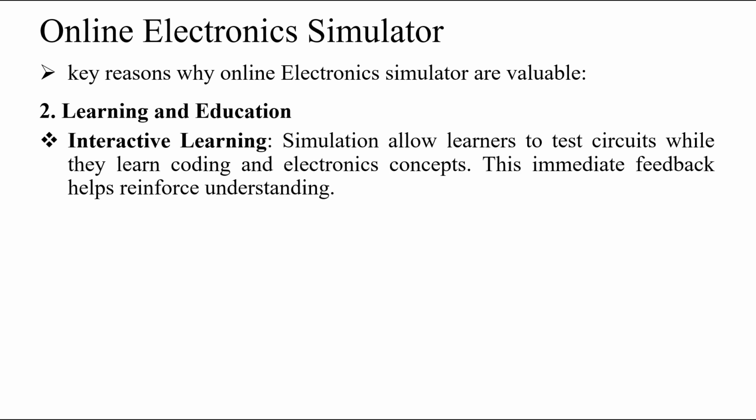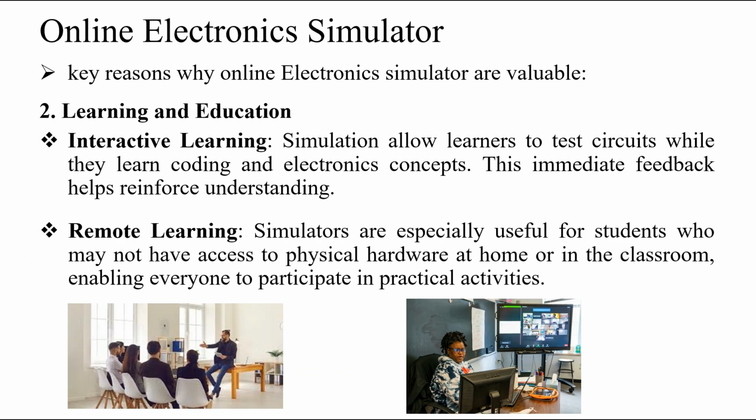The second benefit is learning and education. With online electronic simulators, we have interactive learning. Simulations allow learners to test circuits while they learn coding and electronic concepts. This immediate feedback helps reinforce understanding, as you can test the circuit immediately after you have designed it on the simulator. In this way you can easily check, make a change, and check again to better understand the circuit you are working on. The other benefit is remote learning: simulators are especially useful for students who may not have access to physical hardware at home or in the classroom, enabling everyone to participate in the practical activities.